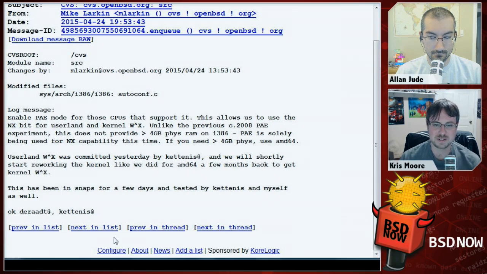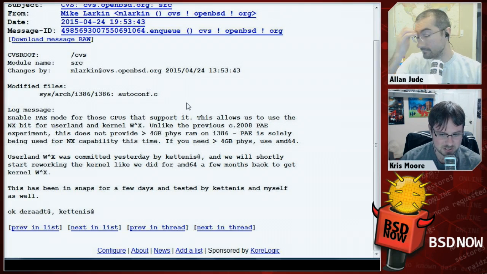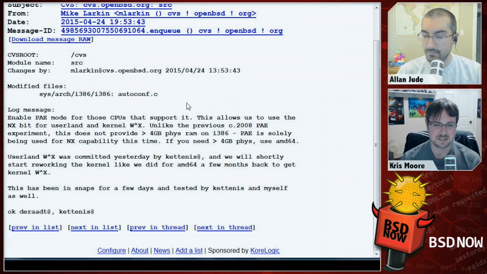Other operating systems enable the feature without necessarily doing anything to the page table entries, so they do get the available memory expansion, but they don't necessarily get the potential security benefit that comes along with it. As we discussed in a previous episode, the AMD64 platform already saw the W^X kernel and user RAM improvements, and the i386 kernel reworking will begin shortly. So it looks like this is all coming back to 32-bit systems.